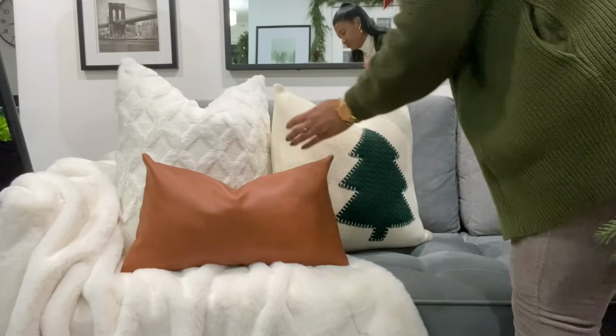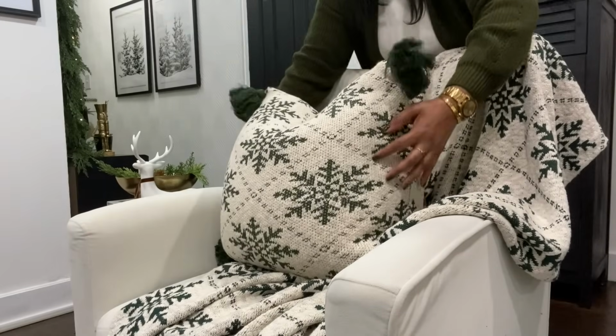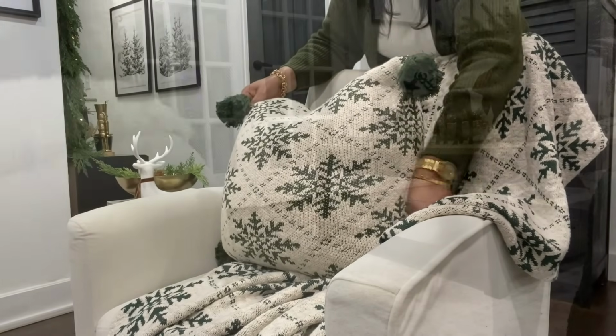Over to my armchair, I'm going to call it the Santa chair for the season, with a throw blanket and the matching pillow. Oh my gosh, I love this one so much.